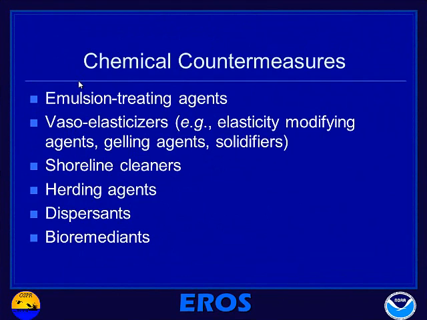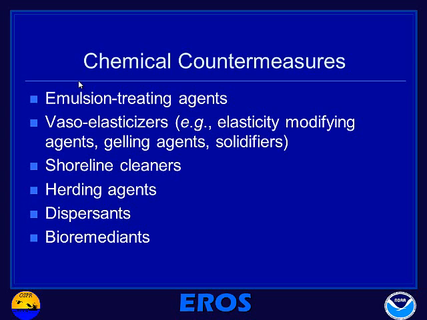So, what kinds of chemical countermeasures do we have? I said before that there's a suite of them. There are ones that can be used for treating the oil-in-water emulsions that can form as oil on the surface starts to weather. That sometimes can happen pretty quickly. We don't have any licensed in California, but in theory, if we could get that mousse knocked down a little bit, it might make the oil treatable for longer. Generally, once an emulsion forms, you're relegated to just mechanical cleanup.